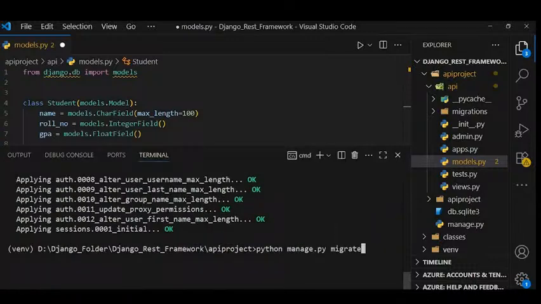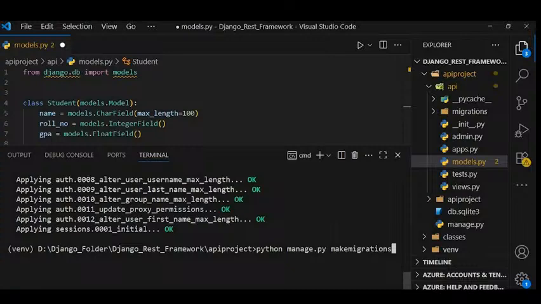Here a question arises in your mind: what are these commands doing inside this project? Basically, we first understand what migrations in Django are. Migrations are Django's way of tracking changes to your database structure. When you add a model, add or remove fields, or rename something, you must migrate those changes to the actual database.